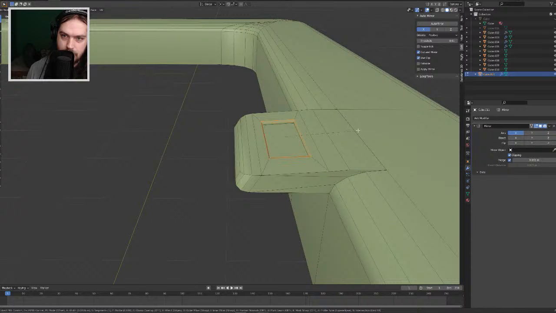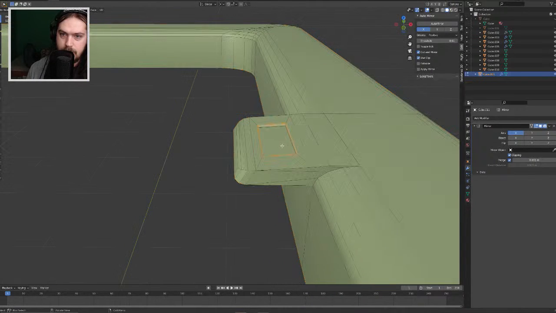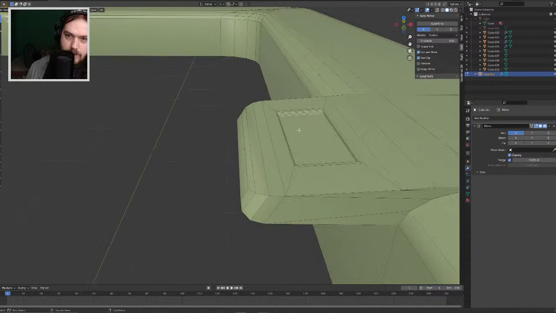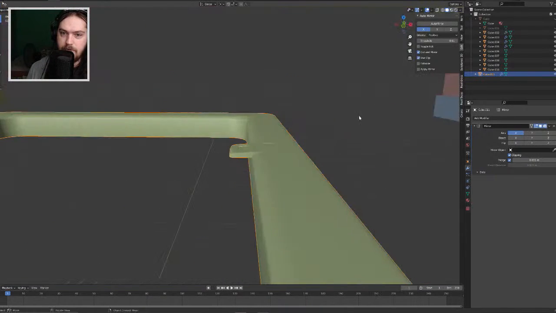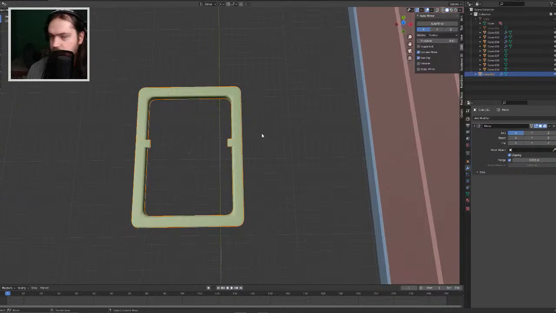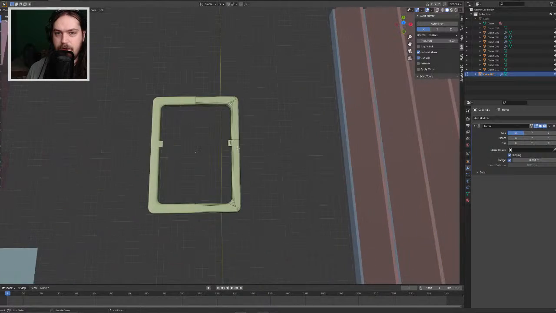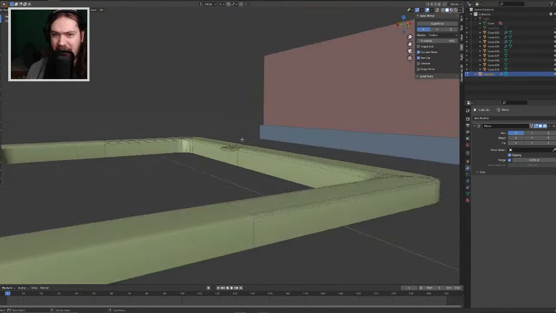Doesn't have to be a significant bevel, just a little one. This is a little overkill to bevel the inside of this entire thing. I think it might be a little overkill. Only issue that I'm thinking about right now is that it may be a little too small. But other than that, I think this is actually pretty decent.